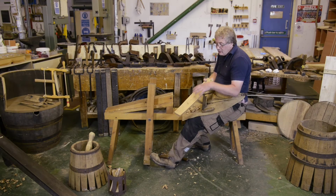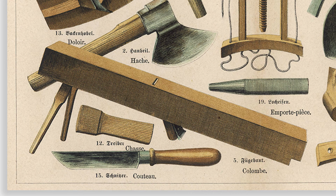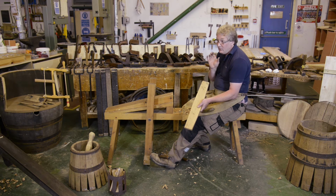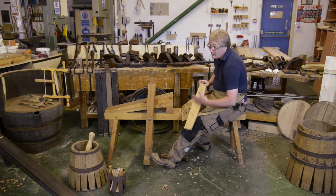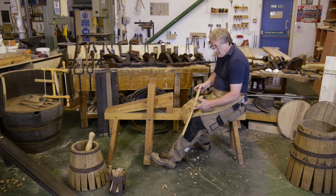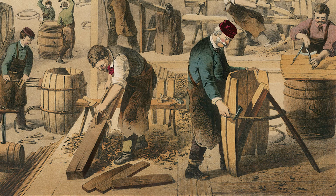The final truing up of the stave now is going to be done on the long planes in front of me, which are called the jointers, and this is where you're going to ensure that the overall shape of the stave is absolutely spot on. So this part of the stave here, this half here, needs to be a carbon copy of that there. So the angles of the joints need to be at the same degree. These joints need to be perfectly flush. Without perfectly flush joints, you're going to get leaky casks.